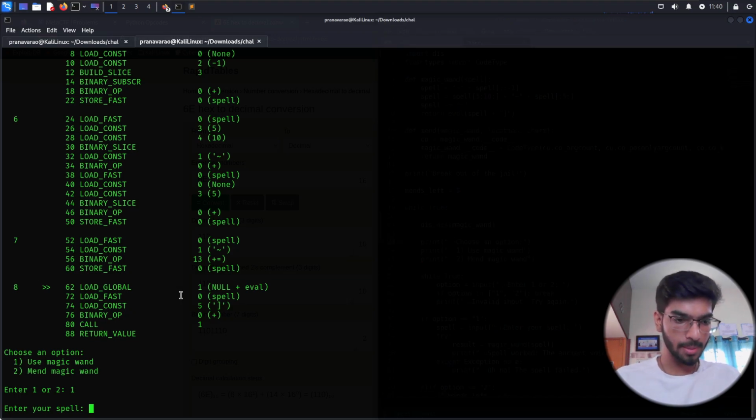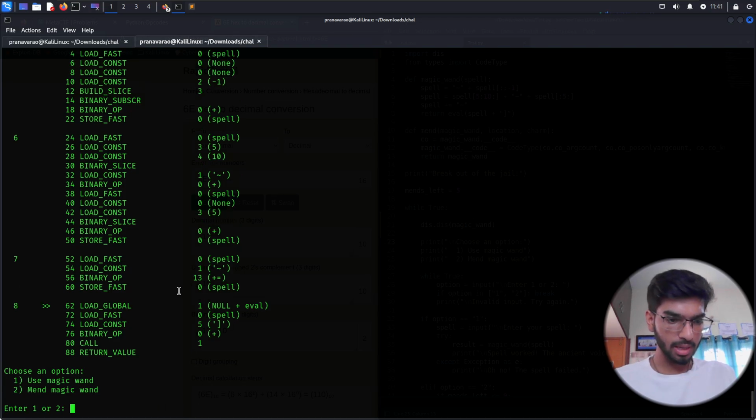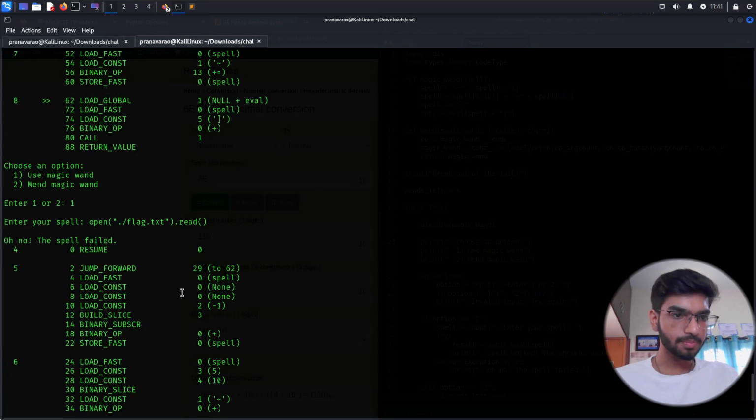Fine, let's try this. Now, because the stack is modified, any input that I'm going to be giving is directly going to go to the eval function. So what if I give open? It's a Python command basically. Open. We had flag.txt, I guess. So dot slash flag.txt. Then keep it there. Also read it. Yeah. What did we get?